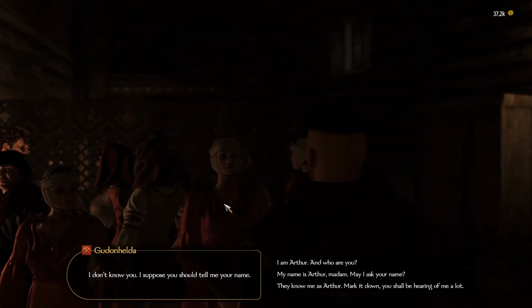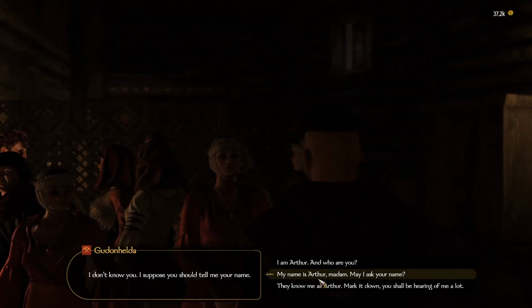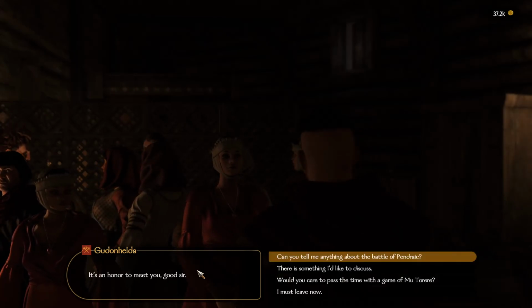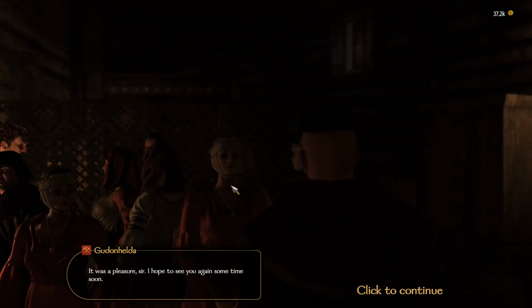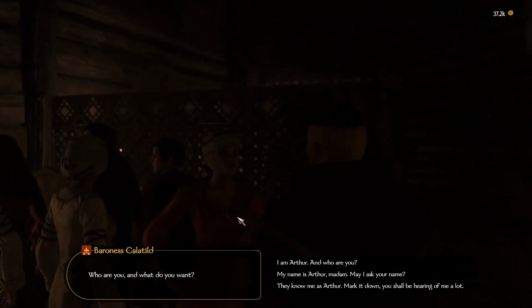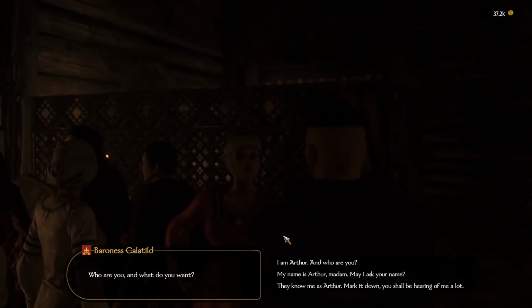Gudenhilda. I don't know you. I suppose you should tell me your name. My name is Arthur. I am Gudenhilda of the Dame Milan. Our family has served the king. Yada, yada, yada. It's an honor to meet you. I have to go. Alright. What about Calatild?